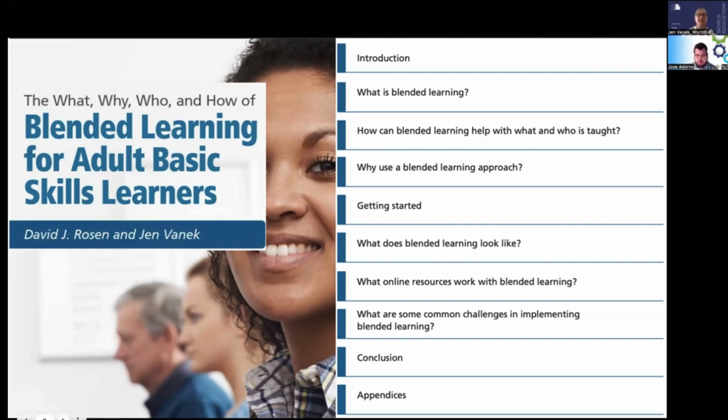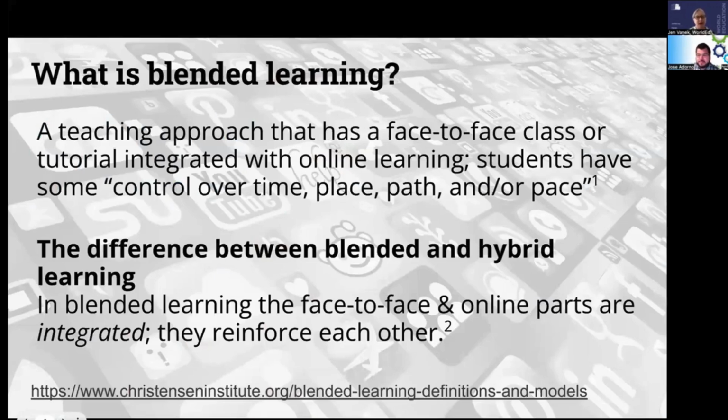But before we get started, I want to share the working definition of blended learning that I'm going to be thinking about every time I say blended learning. This comes from the research of the Christensen Institute. Clayton Christensen, in the mid 2000s, had this series of books called Disrupting Class, Disruptive Innovation.